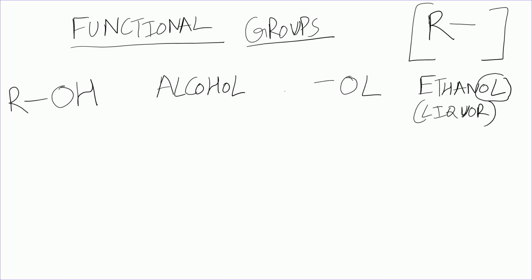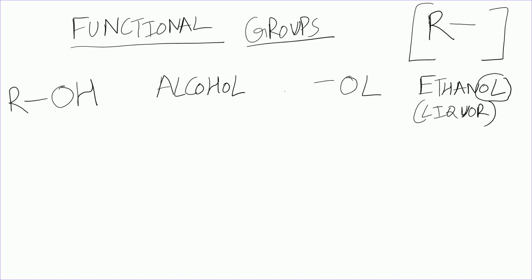And once again, ethanol is an important byproduct. Byproduct of what? We'll study that in cellular respiration. Similar to alcohol, we have another group. So alcohol, where does it make a lot of sense? Initially, the various types of molecules that we discuss, what we call biomolecules, we'll begin the discussion with what we call carbohydrates. Carbohydrates will have a lot of OH groups in it. That is why we begin this discussion with alcohol.